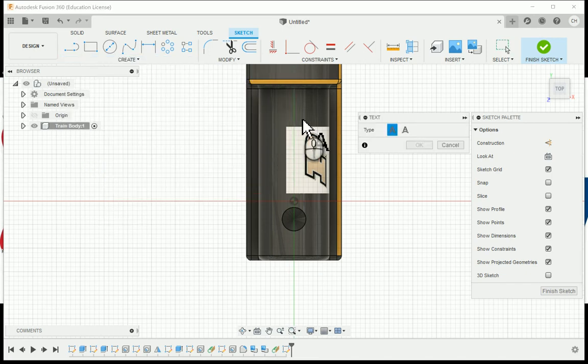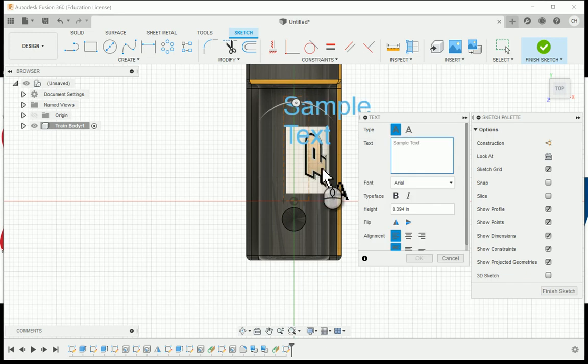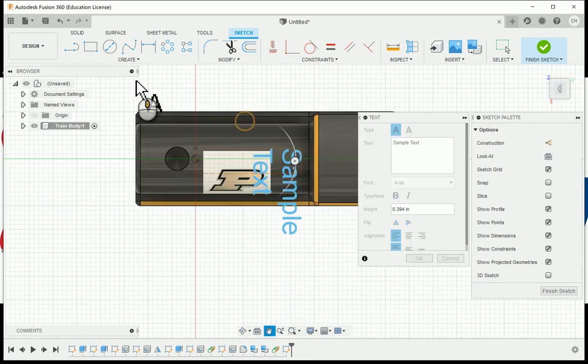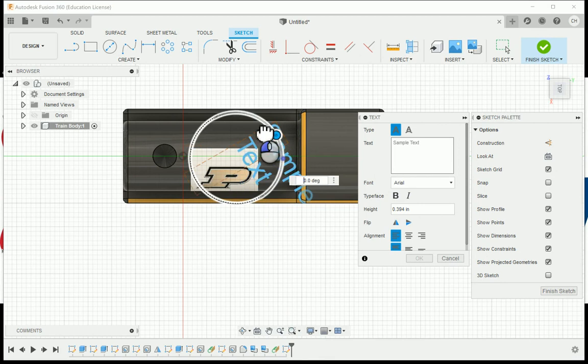I can always flip certain directions of text and change the direction.